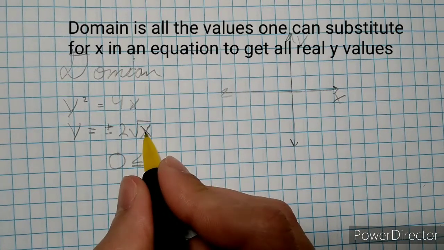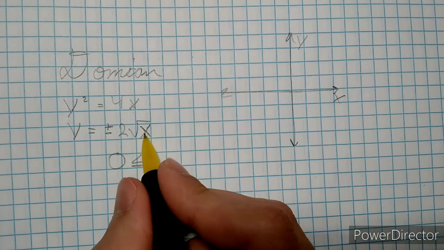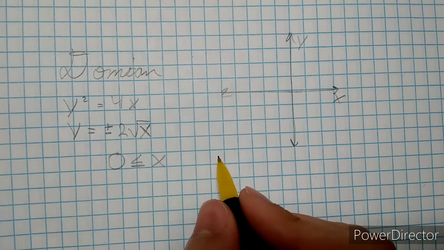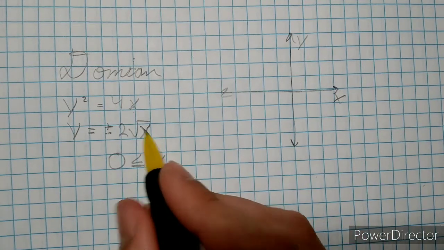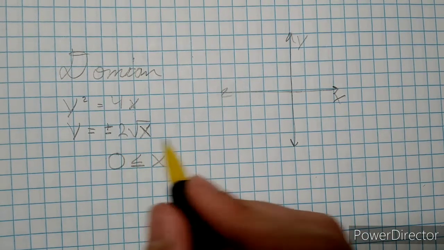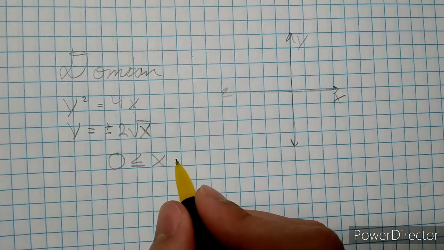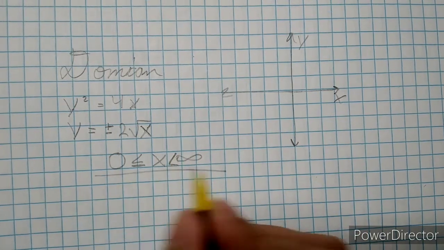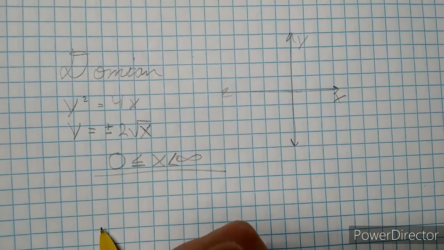Wait, we can put 0 in here. And we can go on until infinity. I mean, what positive value would stop us? So put in 1,000 here, it'd be fine. Okay, it'd come out fine. So we can go on to positive infinity if you will. So right there would be our domain.